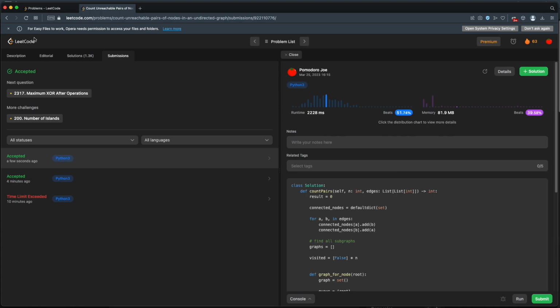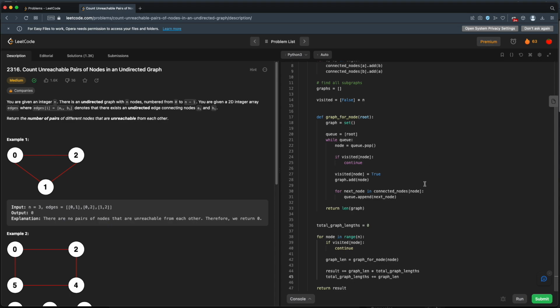But if I were to optimize this, there are two things I would do. One, I would see if I can include this whole thing inside of our depth first search. The other thing I might do is completely throw this entire thing away, and instead of doing our depth first search, we can do something called a union find. Now that's a different algorithm altogether. It's a little bit rarer, you don't find it as often, but it would be useful in a case like this. You can check that out.